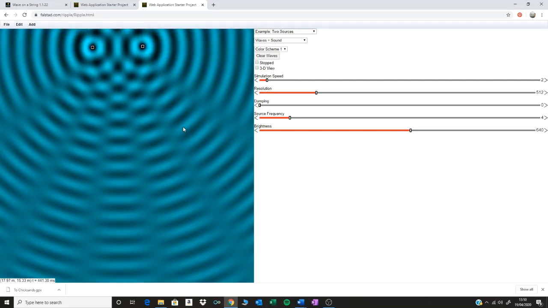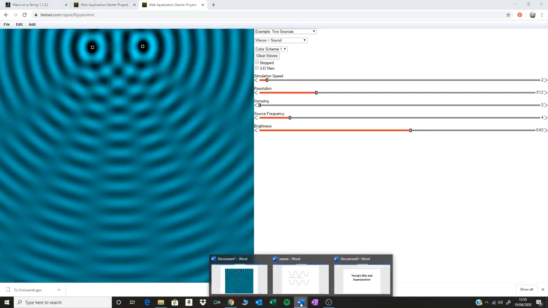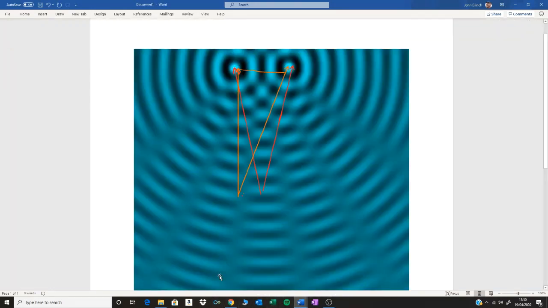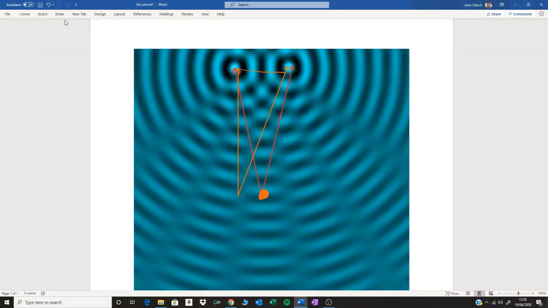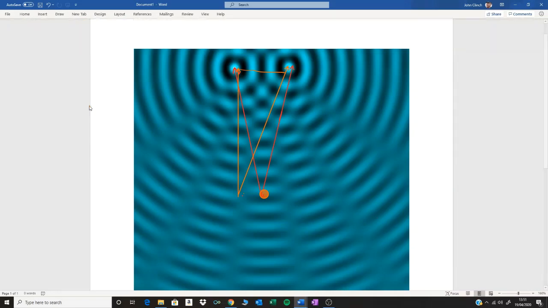And I thought the best way of doing that was to transfer over to Word, where hopefully I've got a picture that I've been working on earlier. Just got to get the right Word document. Right, okay. I was practicing drawing arrows earlier because nothing in the world is easy. I thought I'd be able to use my ruler like I do in the classroom. Oh, no, that's the wrong colour. I'd rather that was in red.